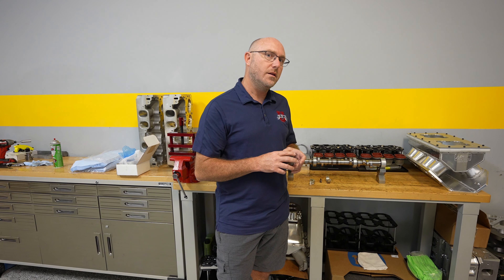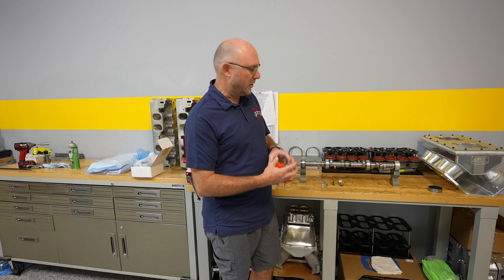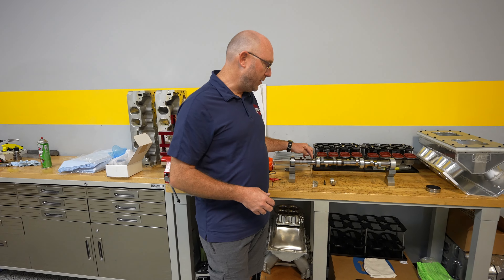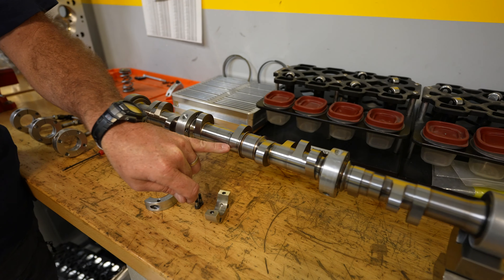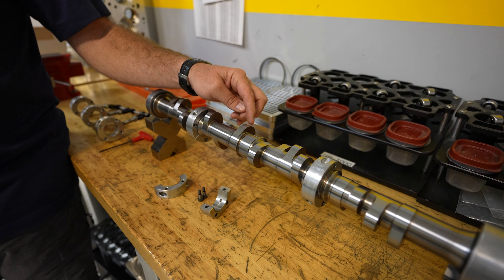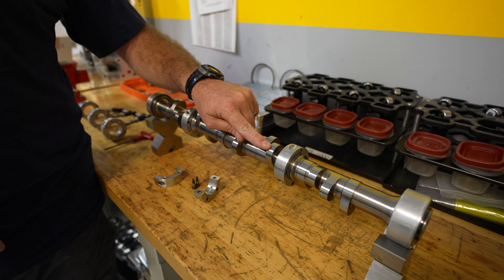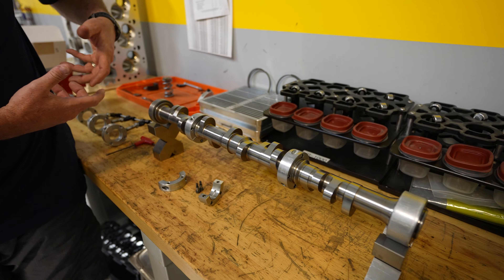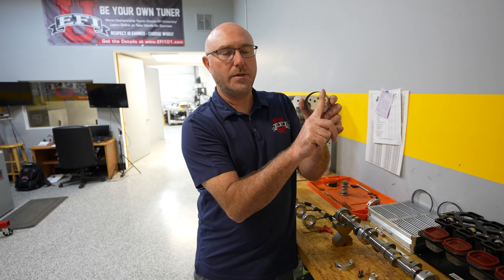One of the things we're always trying to do to get more stiffness is increase the overall barrel diameter — not the lobe, but the shaft diameter in the middle here — to give us more stiffness and strength. The way that we get lift is by the difference between the base circle on our camshaft, which is here above the barrel, to the nose. The nose height is pretty much always going to be the same; you keep the nose typically around 10 or 15 thousandths below the height of the bearing. Otherwise when you go to put the shaft in the engine, if the lobes are taller than the journals they're obviously not going to be able to clear that bearing.